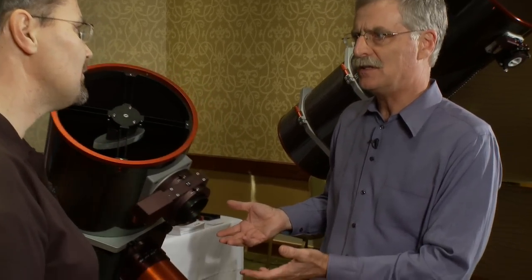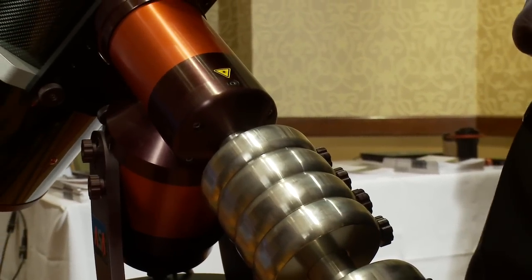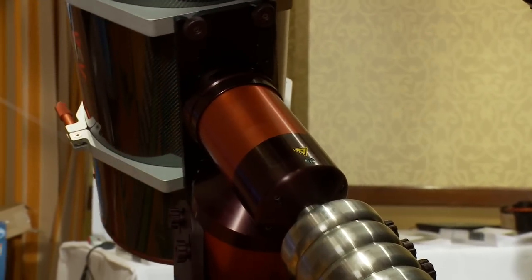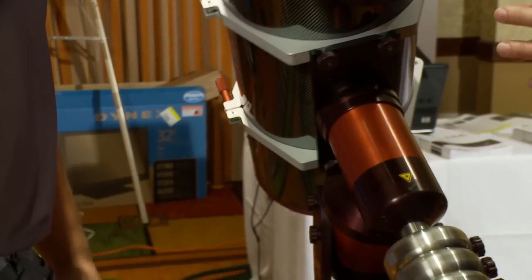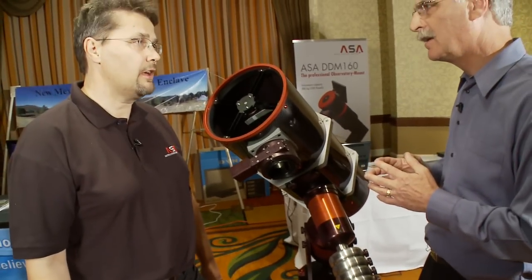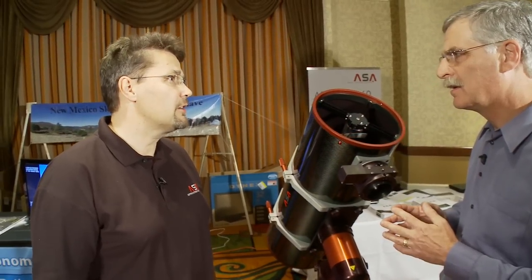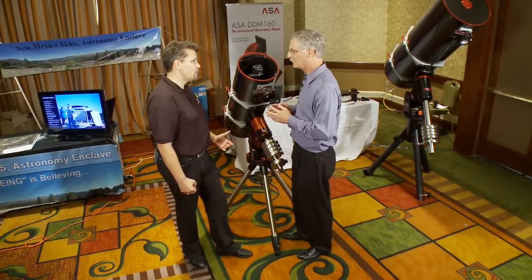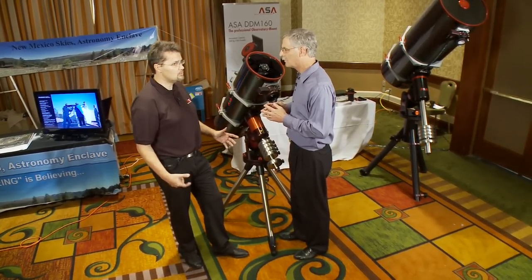And of course you have incredible slewing speed. Yes, because the torque motor has very high dynamic — 1 to 10,000 and more. So we can do one turn per day and also one turn in just a few seconds. There's a software called AutoSlu, a very professional software used in the very big meter-class telescopes. You have satellite tracking and accuracy of about one arc second with a guiding speed of more than three to five degrees per second.